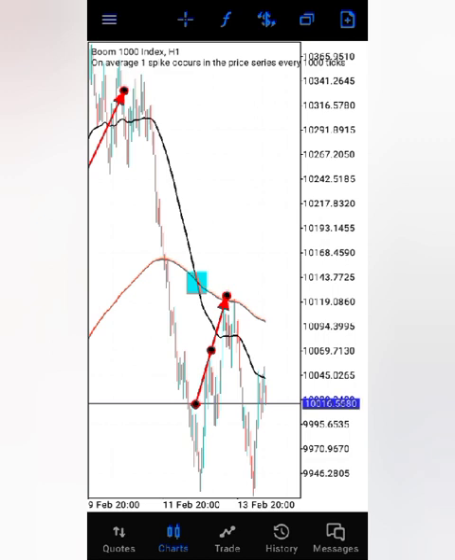So what you do is, when you see this crossover here, you wait for the market to reverse back, as this market sold right down here. Wait for the market to reverse back and test, because once there is this crossover, it will always come back to test the 50 EMA or 200 EMA. So wait until you see that there has been a retest of the 200. The best way is to wait until you see a retest of the 200 or the 50.